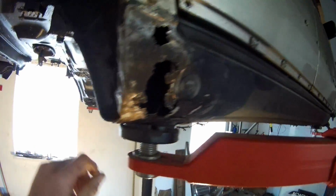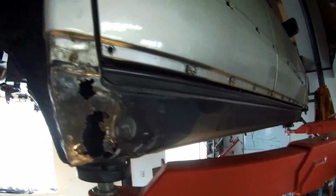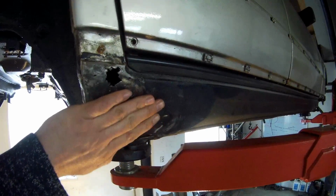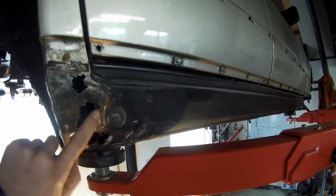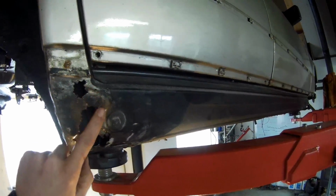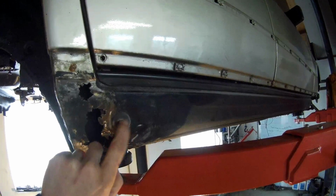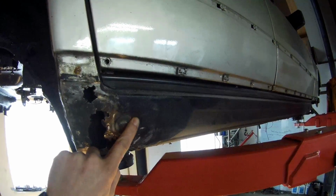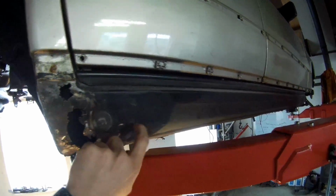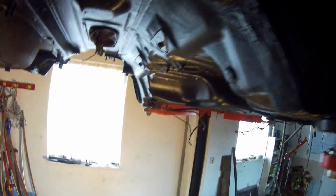My original jack-up point, you cannot see that, but inside it is completely in one piece, so it's only the outside that's showing. It was really badly repaired, so I already got all the rust off it. I'm going to place a completely new piece in here. I'm going to see if I can keep the original jack-up point for the normal jack-ups in the car, but this is all solid. This is all good, so it's only the side here. The other side has the same problem.